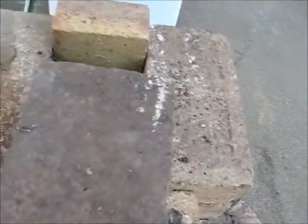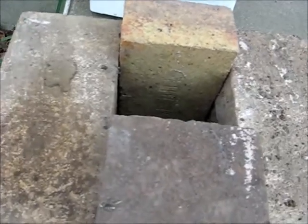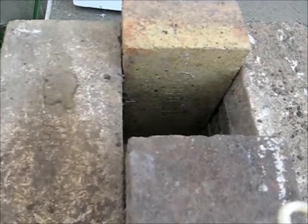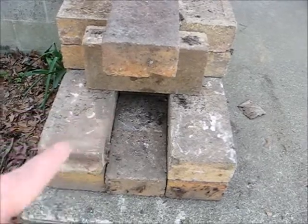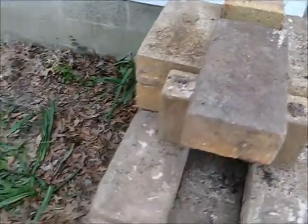And I'm going to use this to minimize the hole so that it's not too big to go out, and so that hopefully, if everything goes well, the fire will go sideways and up like it's supposed to.